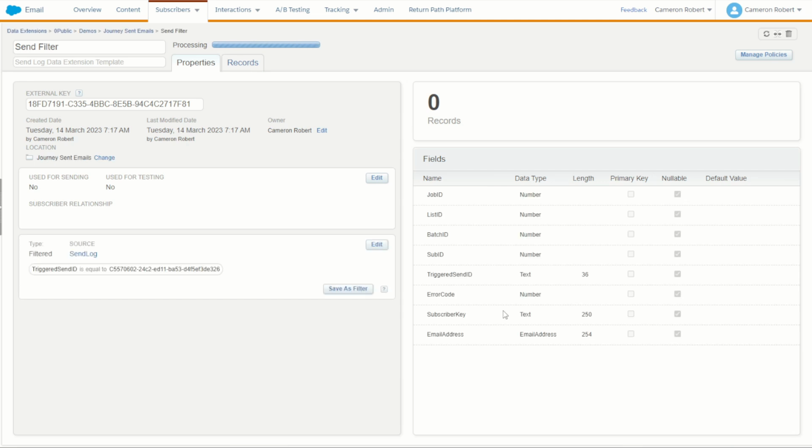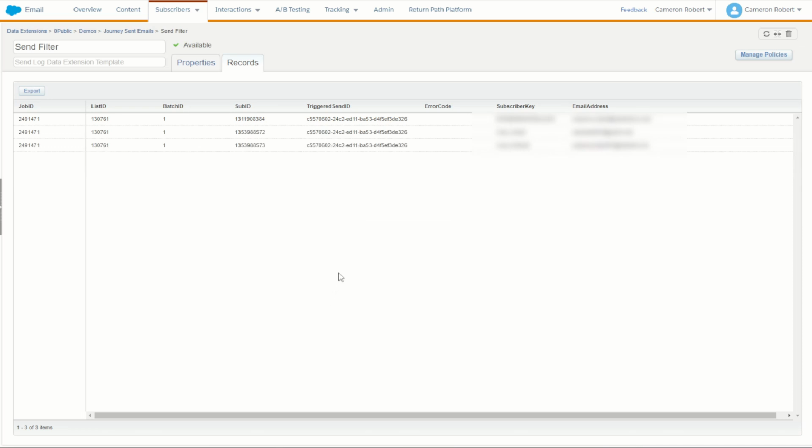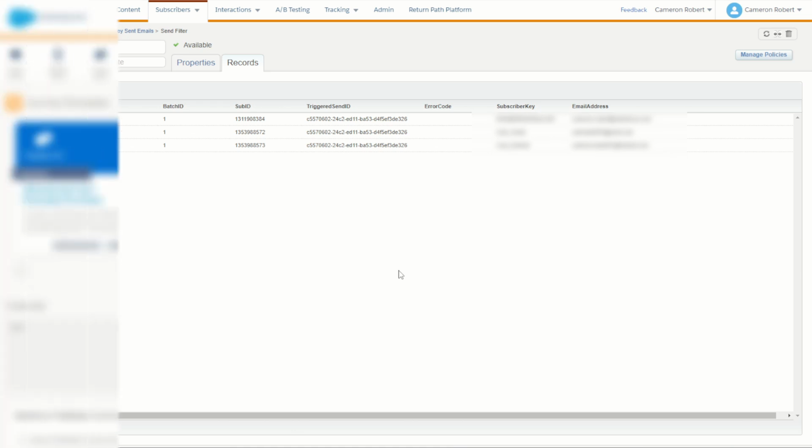The good thing about this option is if you do have your send log turned on, then you of course will have not just the subscriber key and the send ID, but also their email address, the email address that they were sent during that send process. So we'll just wait for this one to finish and we'll see if all 3 records come through. And perfect, right on time they have. I'll check out for myself in my records tab. There they are, all 3 records with not just the subscriber key, but also the email address.